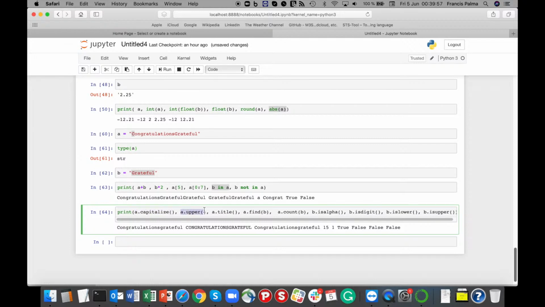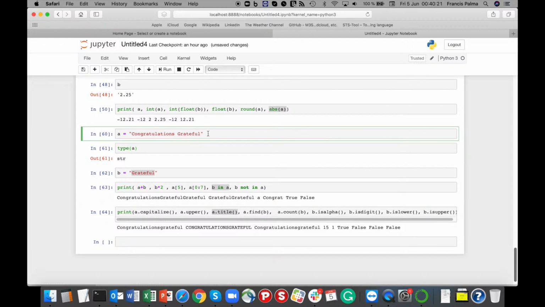It makes everything uppercase, so it became everything uppercase. It makes the title case. So if we had multiple words in this string, for all the words it would make the first letter a capital one.